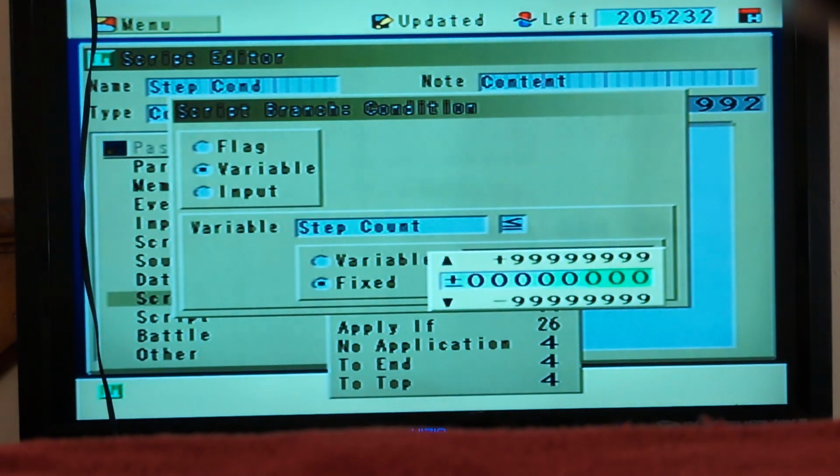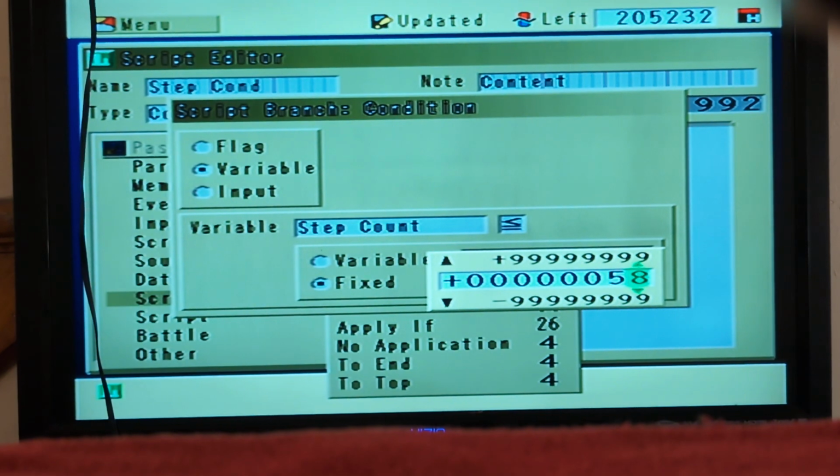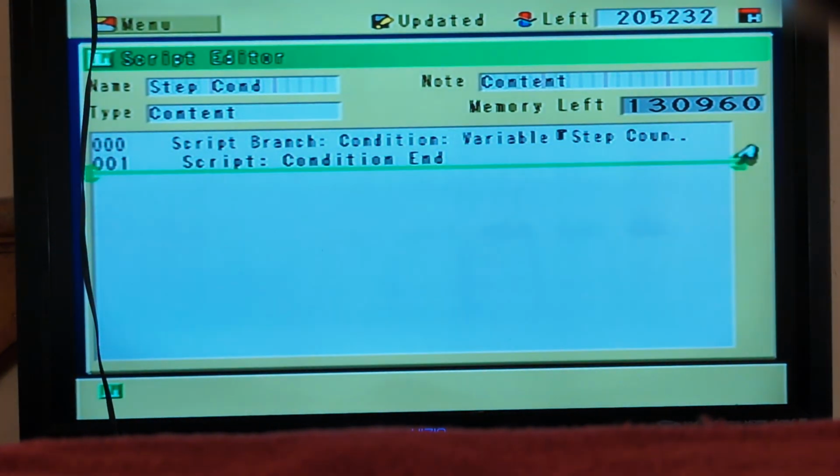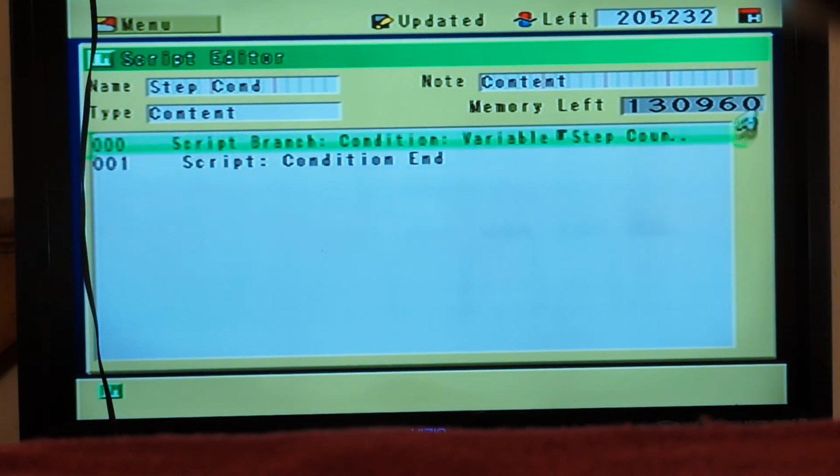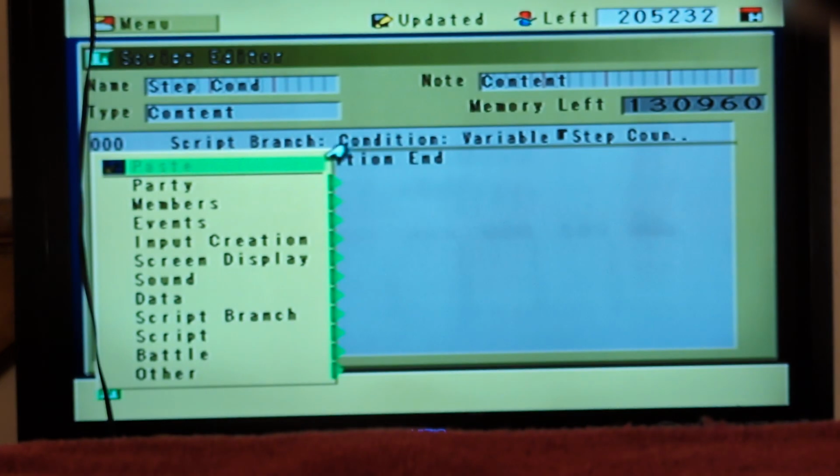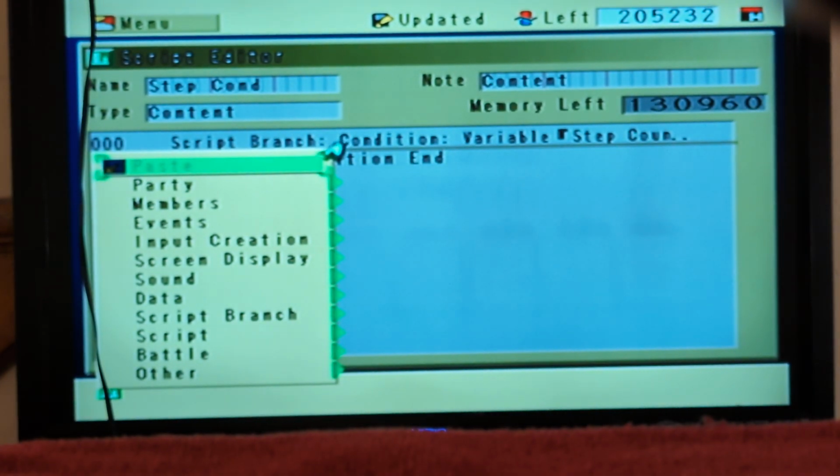So if it hasn't reached a specific number, we're going to make that 58. So if it is equal to or less than 58, so if it hasn't reached its capacity, basically, is the point of the entire script.